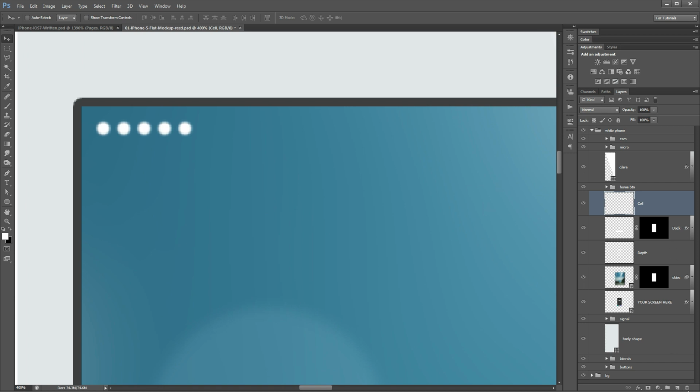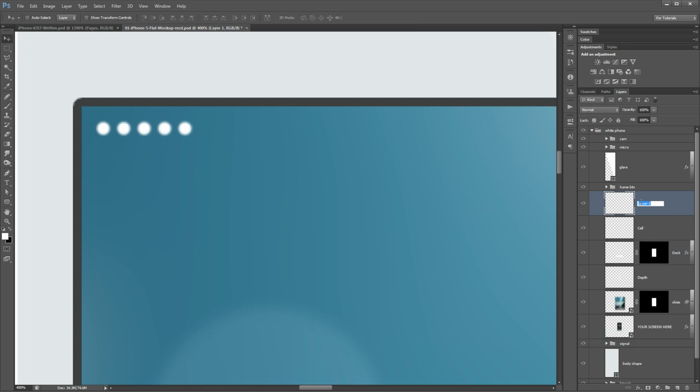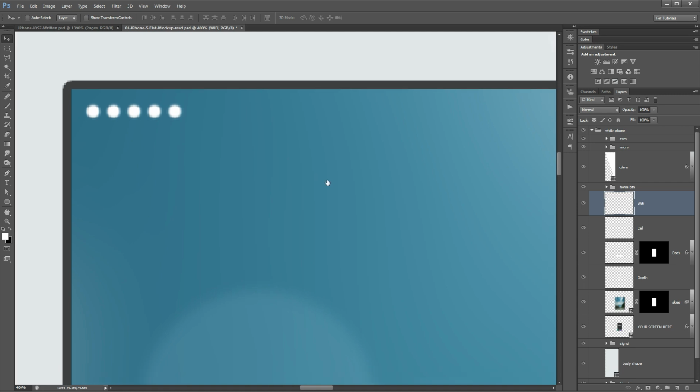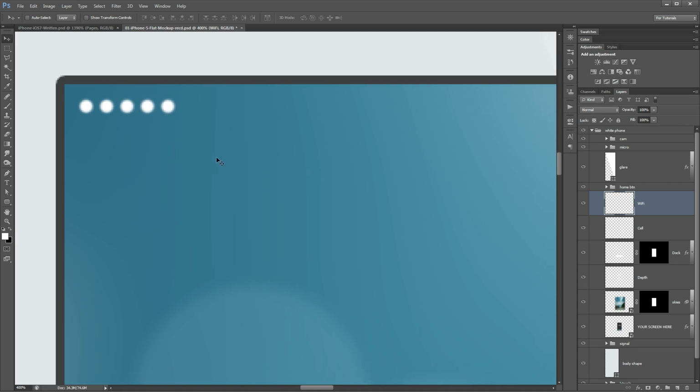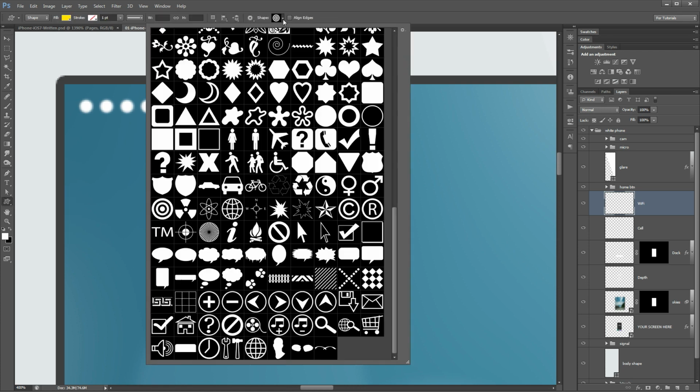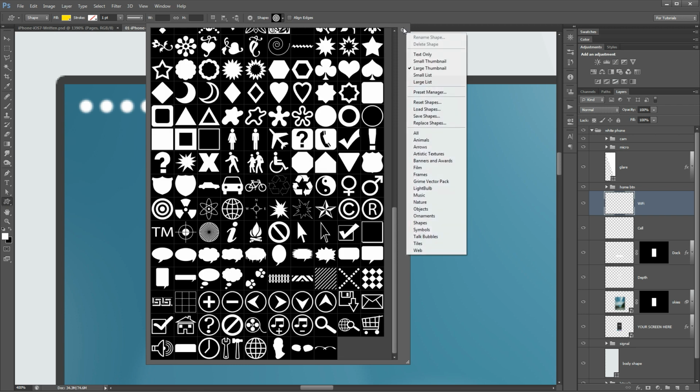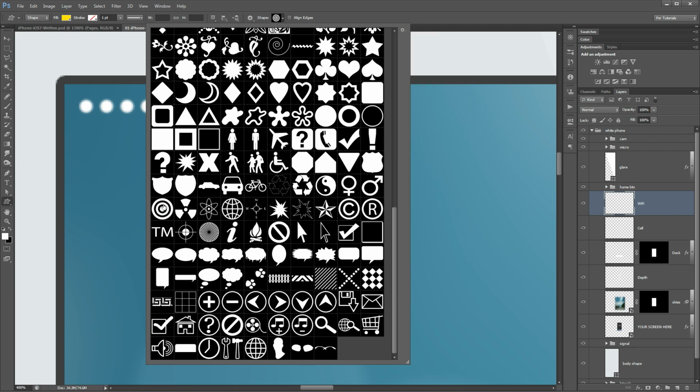Now that we've done that, create another new layer and name this layer Wi-Fi. And we're going to create a custom shape. And with a little bit of messing around with the custom shape, we'll create our Wi-Fi icon. So go and grab your custom shape tool and click the drop down menu so you can see all the different shapes you have. If you don't have all of these, select this little cog wheel and go down to all. What I want is this bullseye right over here. It comes with Photoshop.